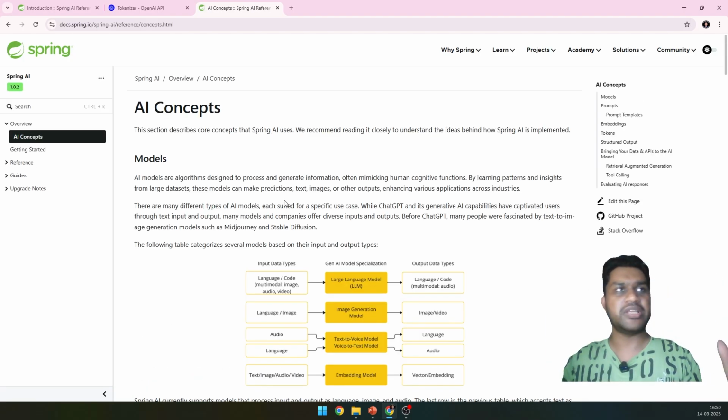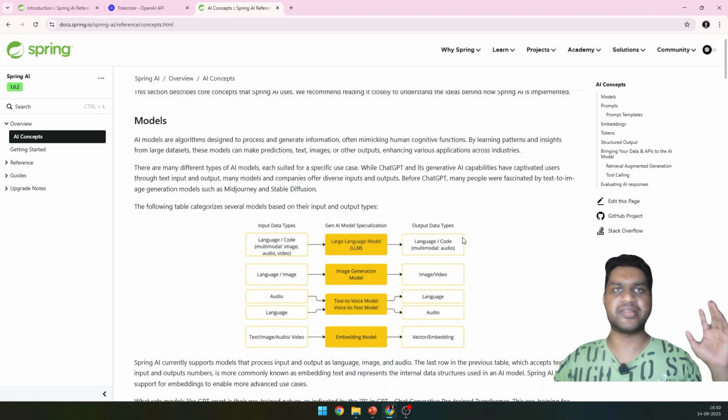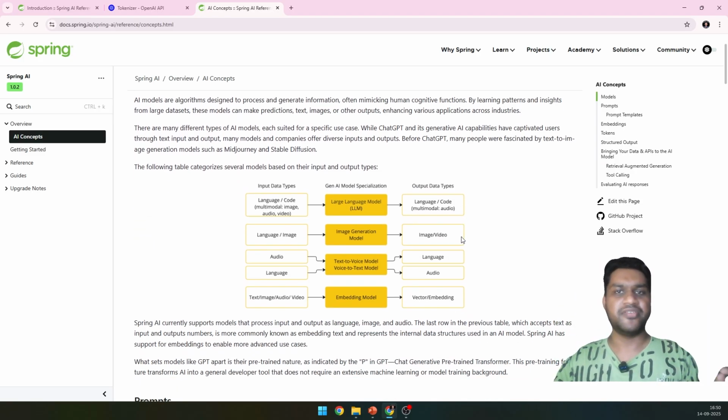We are not going with each and everything here, but just some of the basic things. As I said, first of all, we are going to have various models. Because in ChatGPT also, when it was introduced, you remember that initially it was not able to create images, and later on it was able to create images, but it was not able to create videos. Nowadays it is able to create videos also. This is because at the back end there are various models available, and gradually they are creating the models. Because of these reasons, it is not possible to do all the things with a single model.